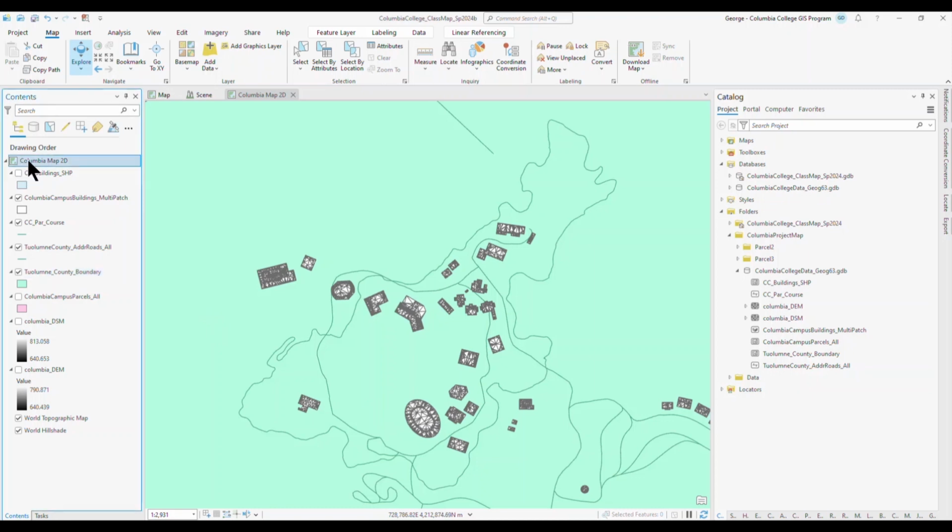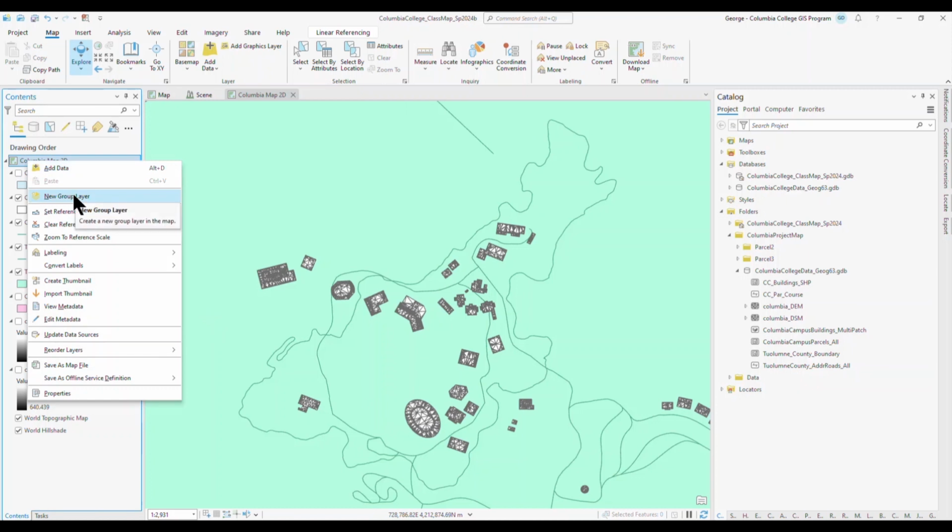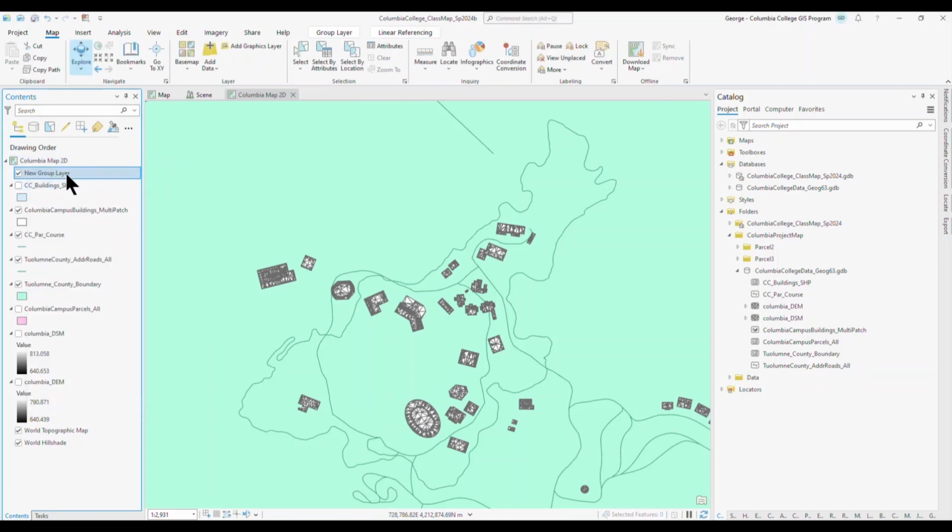The other thing you'd want to do is create a group layer. And so what I do, especially for a project that has a whole bunch of steps in it, I create a scratch folder so that when you're doing a process and you generate a whole bunch of intermediate files, you want to get them out of the way at some point after you've finished that workflow. And so I just put stuff in the scratch folder that I don't need anymore, but I still have it available if something comes up where I do need it.